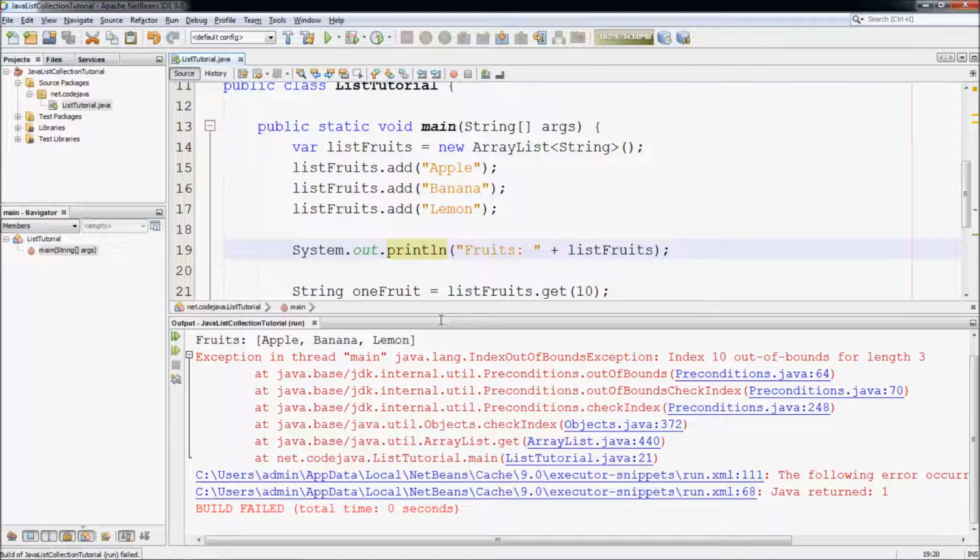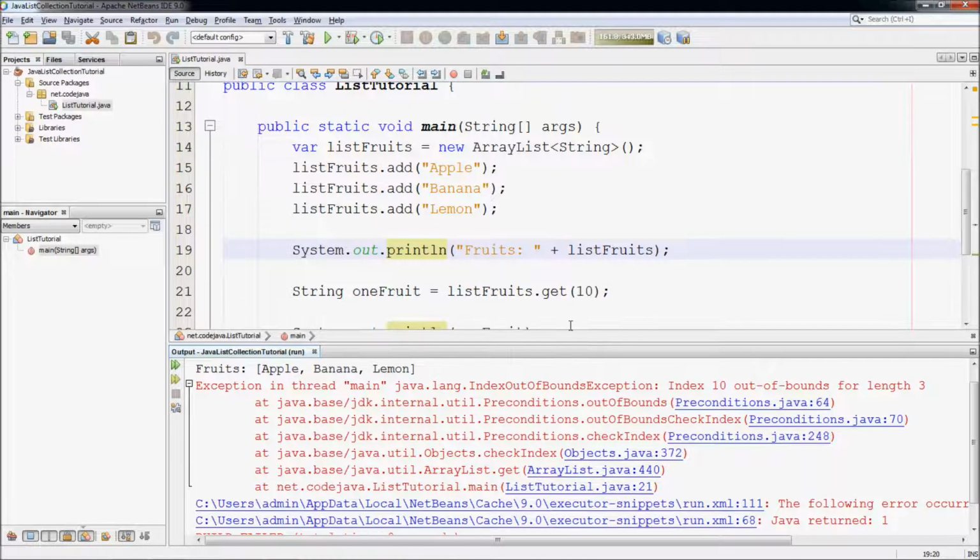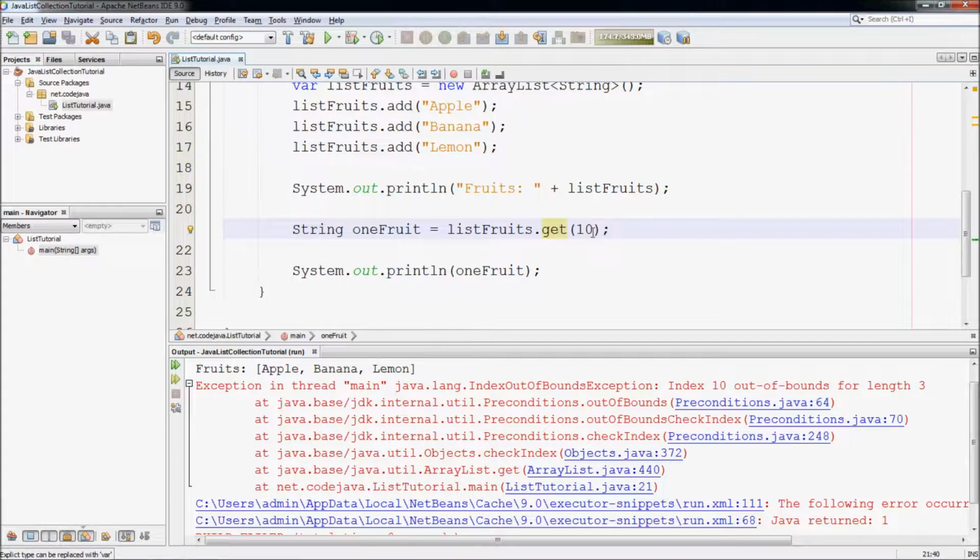You see, IndexOutOfBoundsException, index 10 out of bounds for length 3. So be careful when using the get method, which you should check the index against the size of the list.